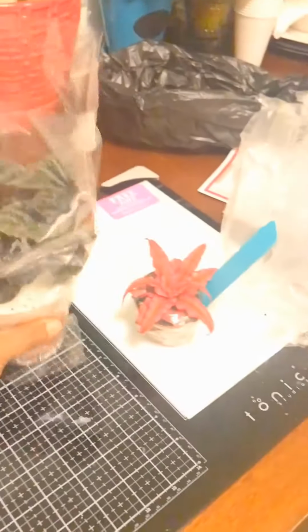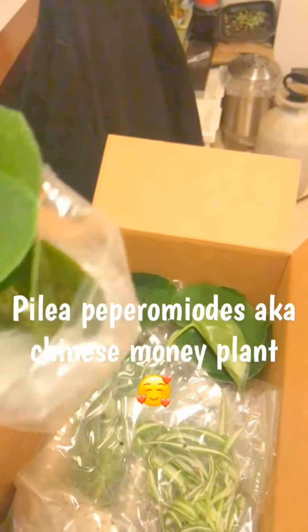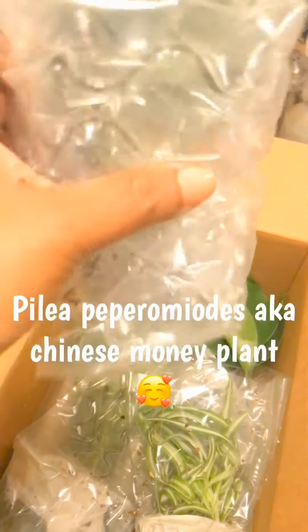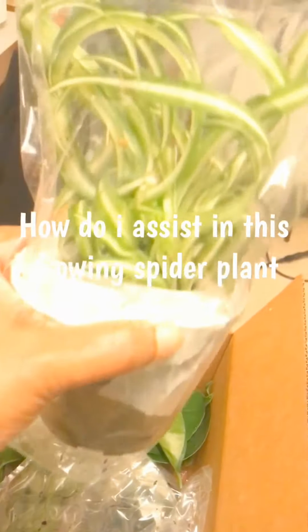Anywho, this is my pepperoni, I believe, which looks like it's been slightly squished, and maybe even overwatered. It's very wet in here. I'm gonna squeeze it and see. Okay, no water came out, but anyway. Here's another one, oh, this is the one I've been wanting the most. Don't ask me the name of it, because I can't remember, but you guys can see the leaf, and if you know plants, you know which one that is. My curly spider plant. Dirt everywhere coming from here, as you can see. Okay, that's 4.